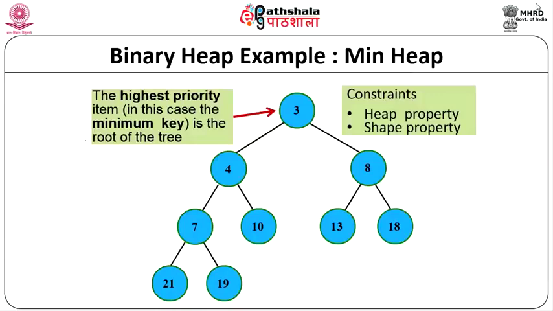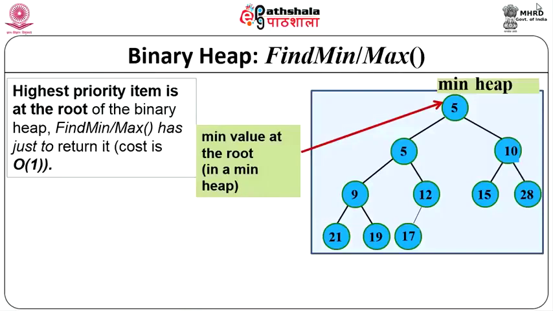We should say that the parent is lesser than the children; that is the way we call it a min heap. Now, let us look at finding the min. Another thing I want to tell you is there can be duplicate values also, as this example shows, 5 and 5 are the same value. The minimum value will be at the root, so you just have to return it, and the cost is of the order of 1. So, that is not a problem.